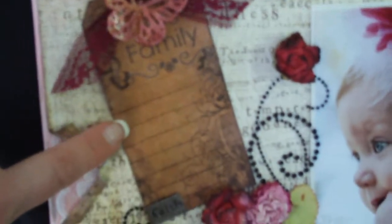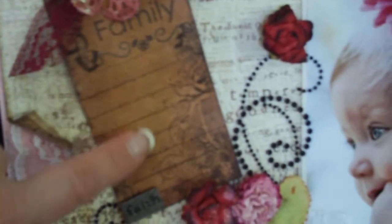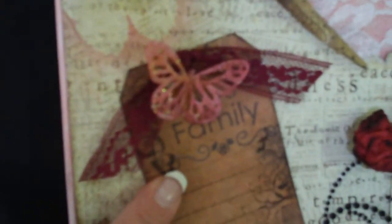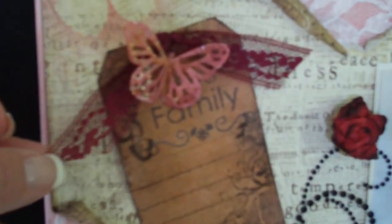Then this is a vintage tag that I made with my homemade sprays, and it was mostly a walnut or a sepia stain, and then I added some gold colored iridescent ink to it, and that's what made it this bronzy kind of shiny look. And then these stamps along here were from Basic Gray. And then the family stamp, I think, is Inka Dinka Doo, but I'm not sure, but it just says family. And then this was just some cheap burgundy lace that I found.